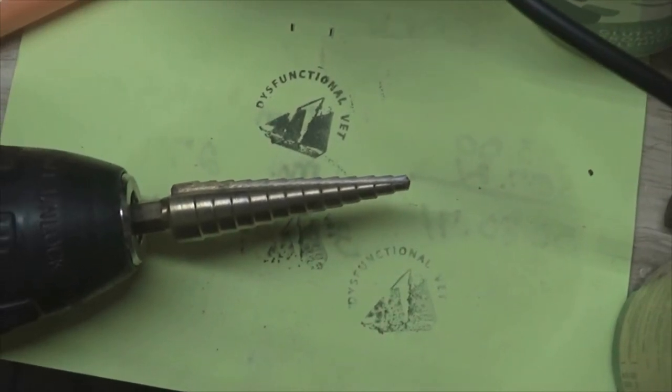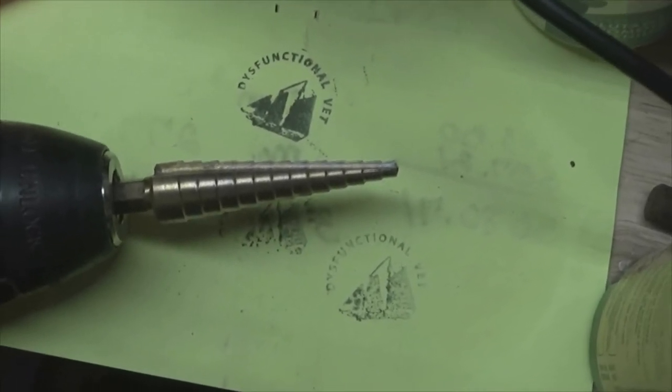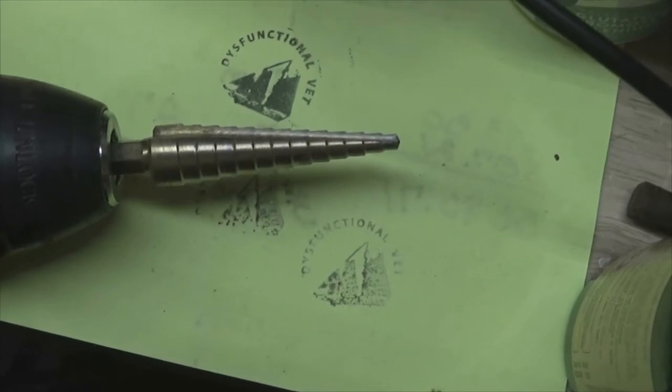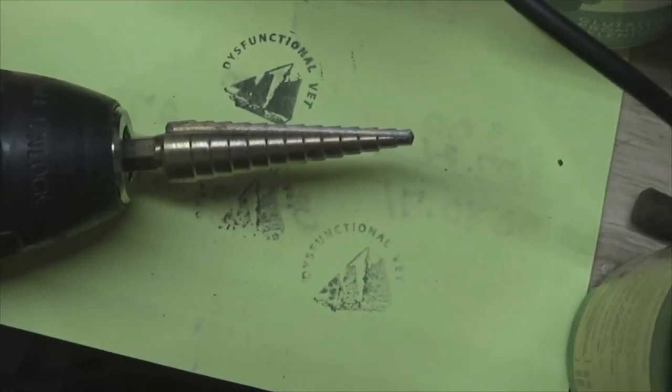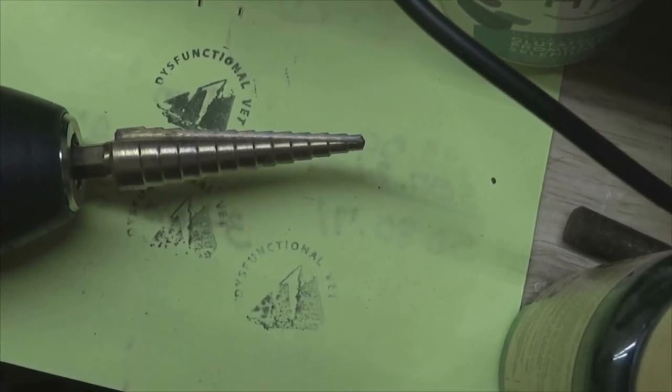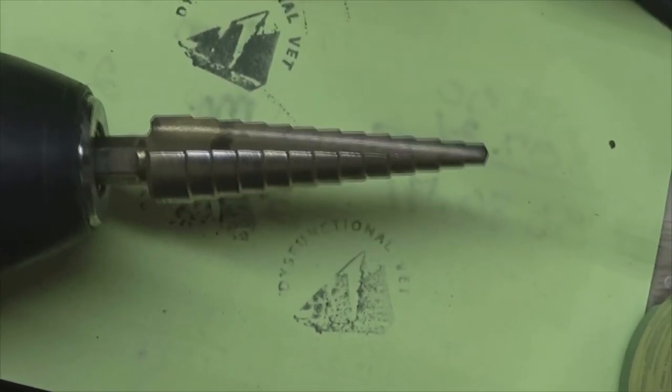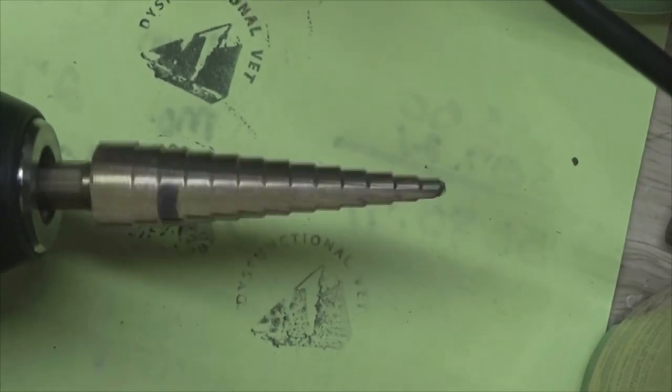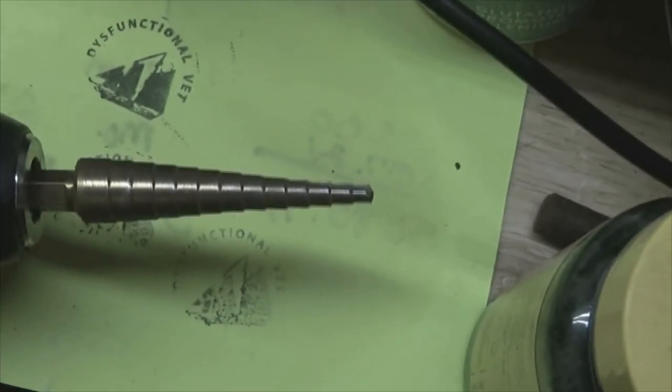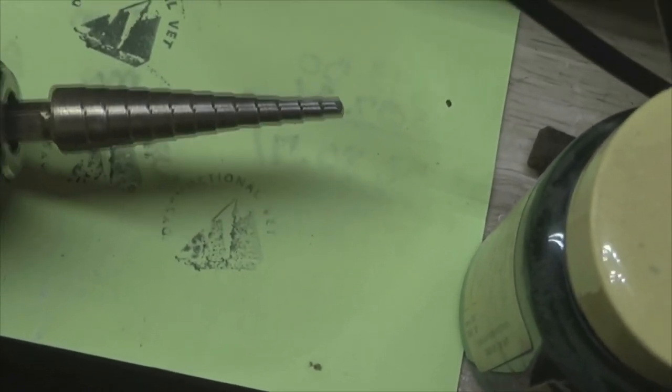This is the drill head that I was talking about that I used to go ahead and drill the rest of this. Once I had my 1/8th inch hole I very slowly worked this into the metal and I did run out of battery and had to put it on the charger for a little bit. The largest hole at the end towards the drill itself is a half inch and I slowly plunged this in. Now because of the thickness of the metal I did cut from both sides from time to time just to help speed things up. This is what I was talking about with the pyramid type drill, these are actually pretty good. This is from Harbor Freight and they're cheap enough at Harbor Freight that if you wear them out you haven't lost anything. So far I've used this a lot and it is still continuing to cut well.